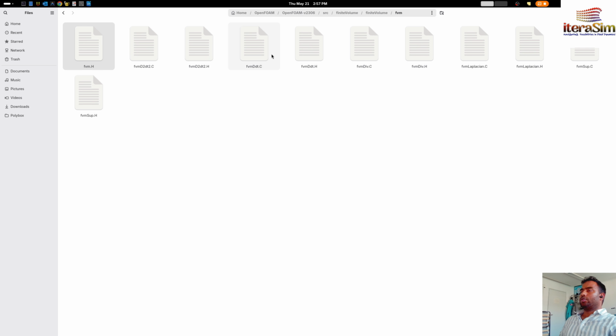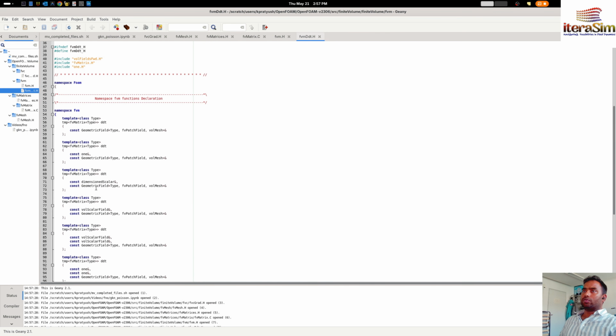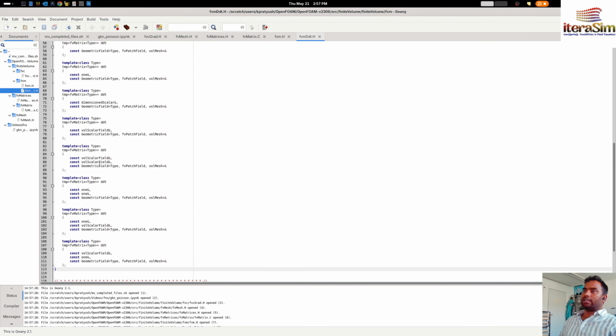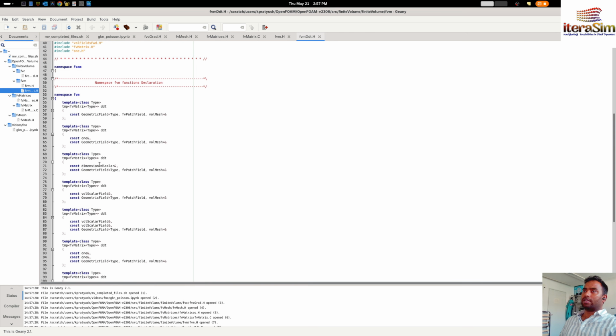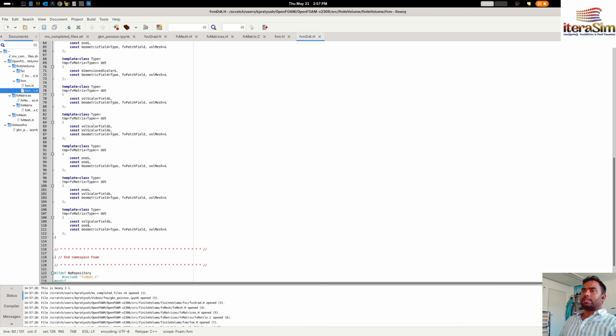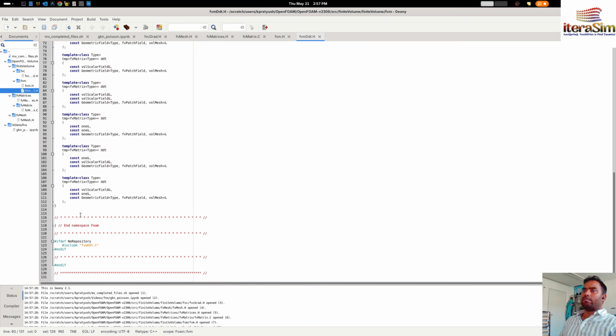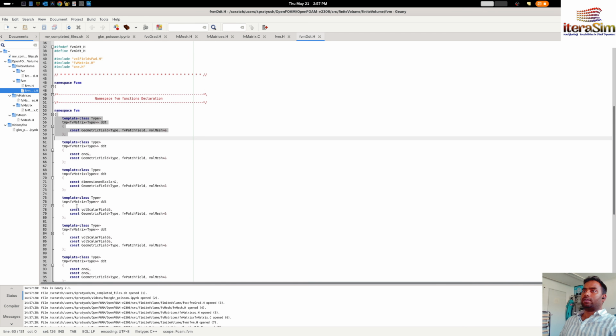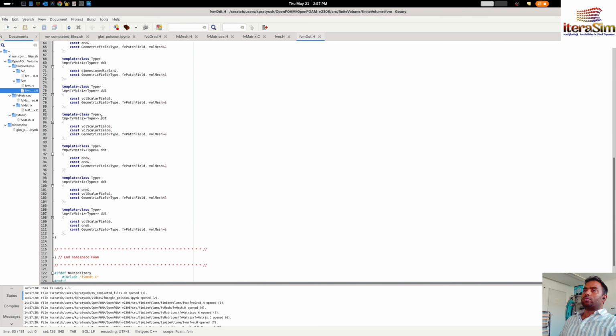Okay, so again we can see this ddt. Here you can see the declaration of the classes. This is the way you can call this ddt, and you can see that all type definitions have been defined here to call this ddt term.